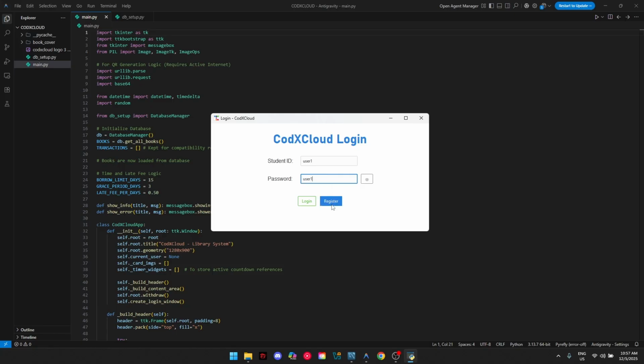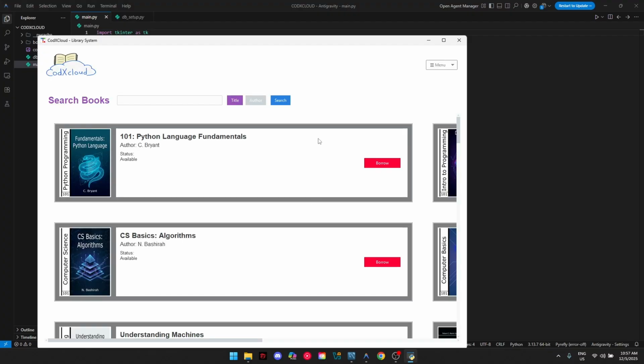It can be this, and you just click register. Registered, please log in. So it works. So user1 and this user1, and hide, it's up to you. Then you can just log in without any problem.